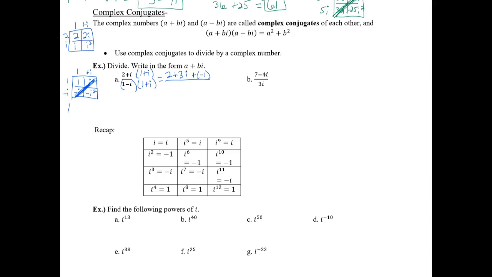Then I'm left with 1 minus I squared. But I squared itself is negative 1. And don't lose this negative we already had. We already had a subtraction here. And now we're adding a negative from I squared. So 1 minus a negative 1 becomes 1 plus 1, which is 2. And then I need to simplify again that 2 plus a negative 1 in the numerator. 2 plus negative 1 is positive 1.